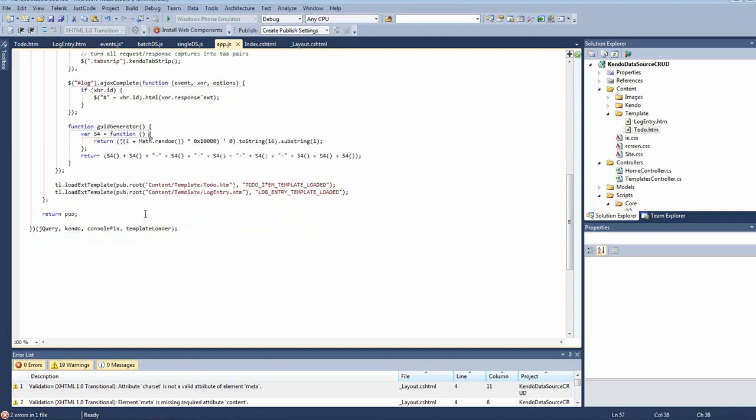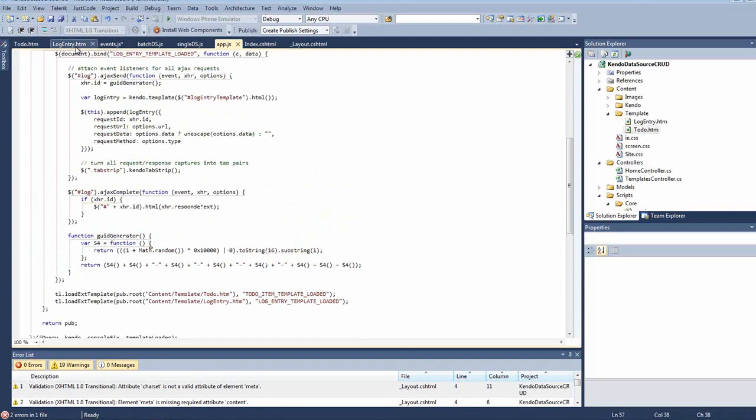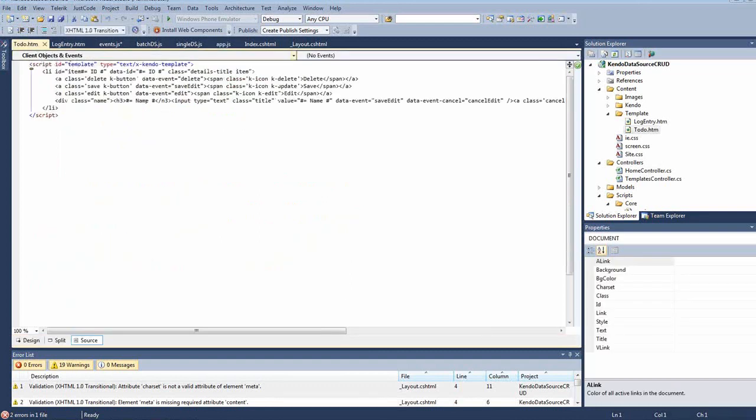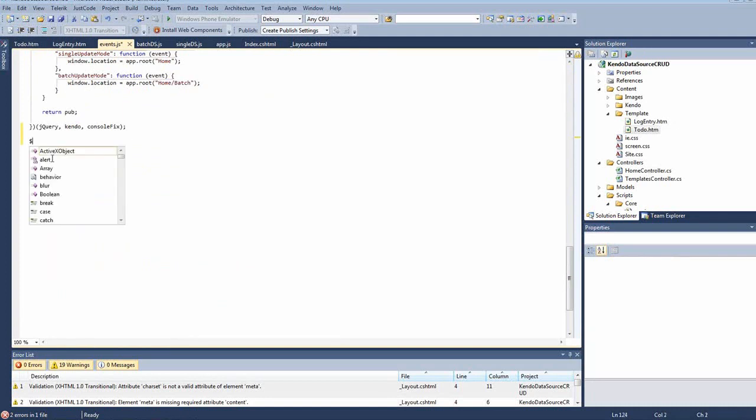The other thing that I did in this application was, if we take a look at the template, here's the delete button, but there's no click event on the delete button. The reason for that is what you'll commonly hear referred to as unobtrusive JavaScript. One of the ways you may commonly see this done is that they select the item. You probably wouldn't have an ID and a class. How about just a class? And then they'll say click, and have a function that runs and does something there.